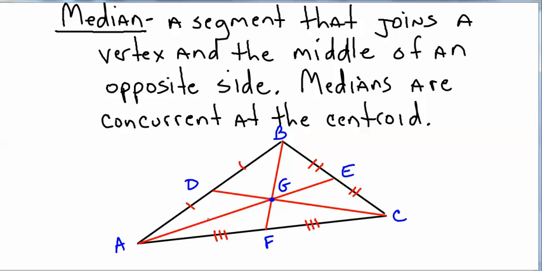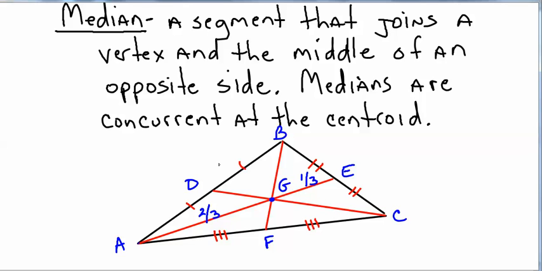You see this piece of the median, the longer piece? And then you got a shorter piece, right? B to G is a longer piece than G to F. And C to G is longer than G to D. Look, A to G is 2/3 of the distance of A to E. It will always be 2/3 from A to E, and G to E is 1/3 of the length of that whole distance. It's like that with all of them.